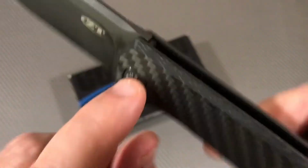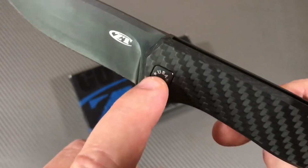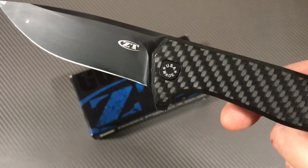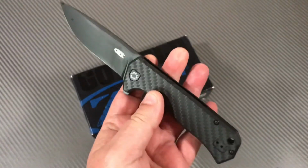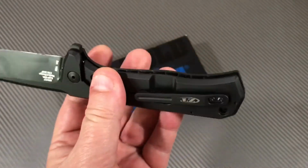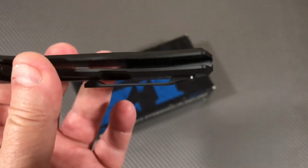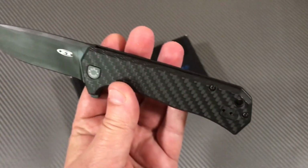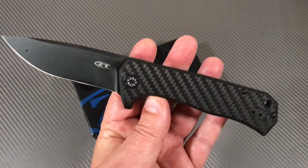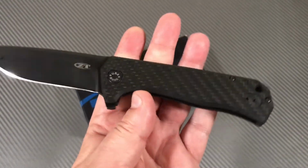I don't mind the pivot being squared off so this doesn't turn. I do like that about this, but that particular thing, I don't know. Still making my mind up on that. I think it could have been something different maybe. Any case, like I said, right or left hand on that, and you got a lanyard hole. So that's nice. And like I said, it feels light for how big it is. It does. I mean, it's barely hitting 5 ounces, and I still got a titanium frame on it, just saying.